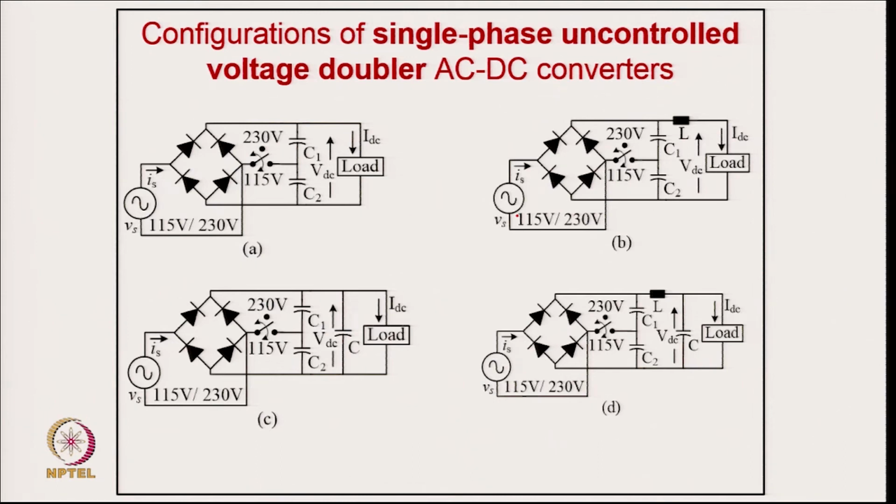This is a very special purpose converter. There are a lot of appliances, like a hair dryer or an electric shaver, that travelers use in North America. If you put the switch down in these circuits, you can operate the appliance at 115 volt. In North America, the supply system is around 110 to 120 volt. When you are in Europe, India or this Asian part of the continent, normally the single phase supply is 230.